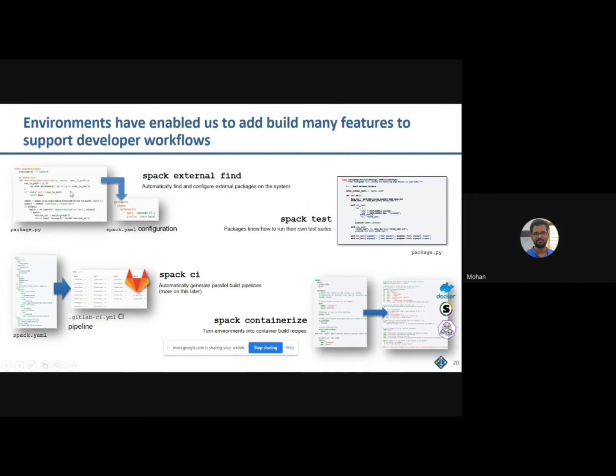So this is the summary of other features in Spack. Just like we said, you can have a spack.yaml which can be used for reproducing the performance in a better way. You can also have your own environments which will not be interrupted by any other system libraries or system Spack installed packages. You can generate your own test cases for the particular application in the same environment. And spack.yaml helps you to generate a CI pipeline also. You can simply convert spack.yaml to gitlab-ci.yml so that your continuous integration test can be triggered automatically.